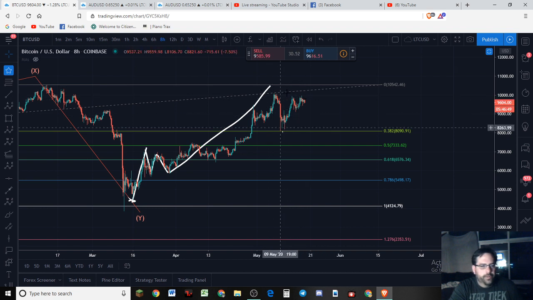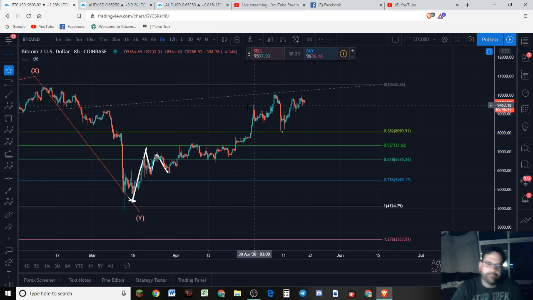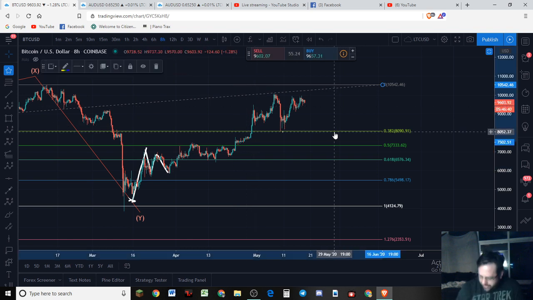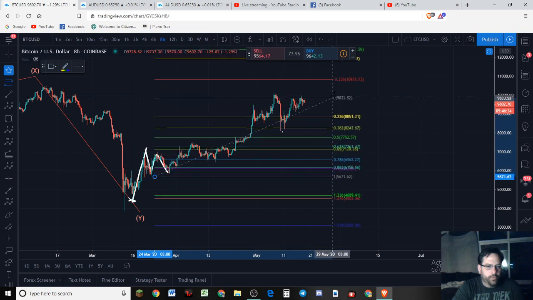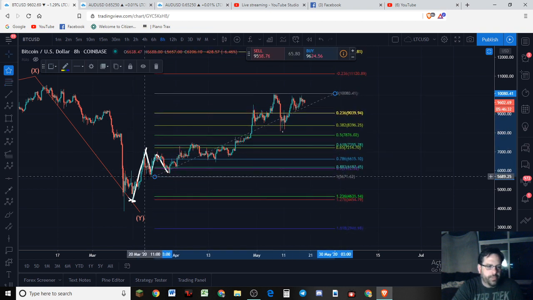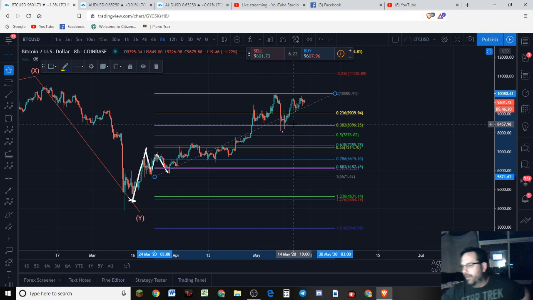Now, we got to analyze this and say, okay, how can we get a fourth wave out of this? Well, what's interesting, again, I've rehashed these things before, but it's good to go over these again because I have a lot of new viewers on the channel. We project the fourth wave by putting the retrace tool between the bottom of 2 and the top of 3, and we expect the fourth wave to come down to the 382, between the 382 and the 50. And you can see how it has done that here.